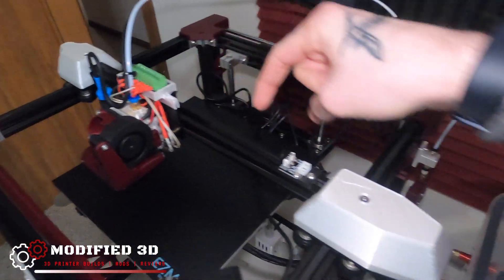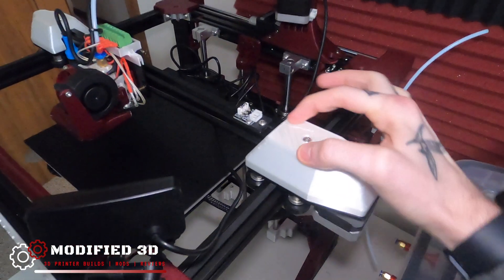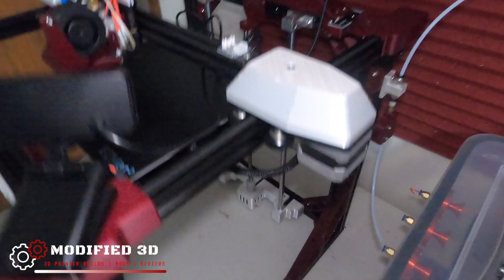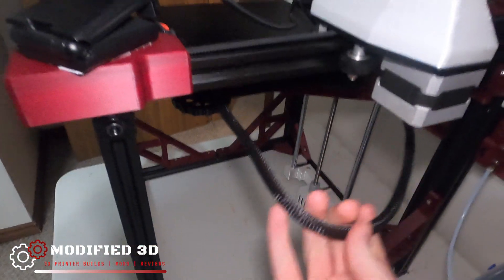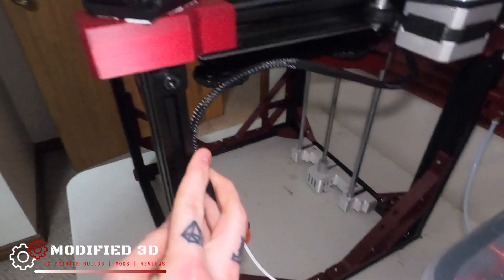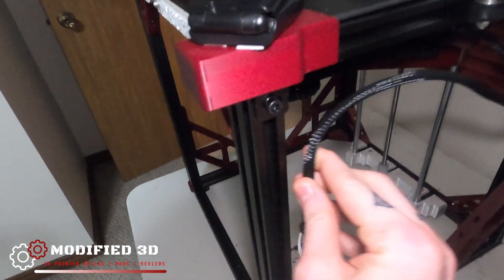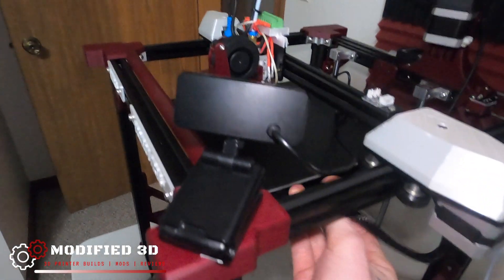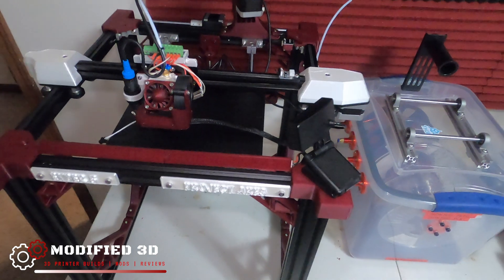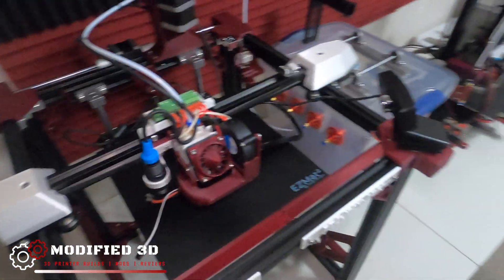And I'll have some sort of solution to support that 90-degree bend adapter. For our bed, this should have no problem with it kind of coming along like that. As the bed drops, we're not going to have to worry about any wiring slack. I think that'll look really clean having the bed wiring come out along that line as well. We're still just kind of figuring this out as we go — I don't know if this has been done before to be honest, I haven't even really looked. I'm just kind of winging it. I'm not a professional — this is just a hobby of mine, as you guys know.